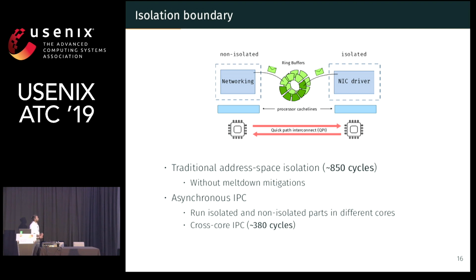The asynchronous IPC works on top of the cache coherence protocol. Right, but if you have a lot of misses, will that be the same? You mean if you stress the cache domain? Yeah. We haven't really stress tested the cache domain to create a lot of misses or conflicts. So it could be even more than the 380 cycles, let's say. Yeah, which means either the system is heavily loaded or it is under some attack, right? Yeah, it could be heavily loaded, very well. No, we didn't measure it, actually.